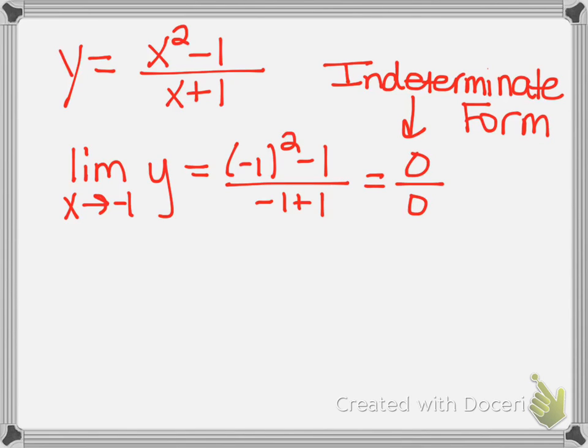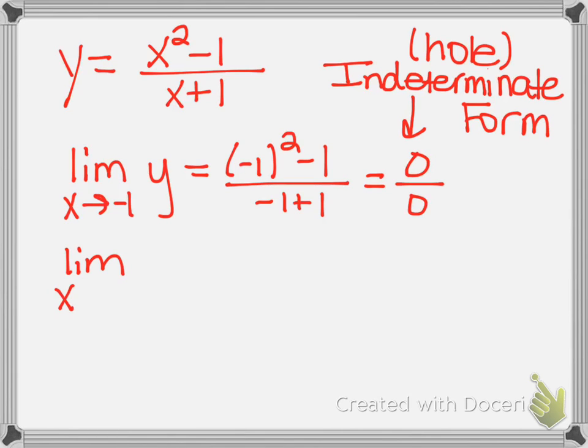And literally what it meant was, don't determine it in this form. It told us that we'd missed a hole in our graph. Algebraically, it's telling us the same thing. Remember, limits don't care if there's a hole. So if limits don't care if there's a hole, then we still need to be able to evaluate this limit. And so what we would have to do is the same thing. We would simplify the equation.